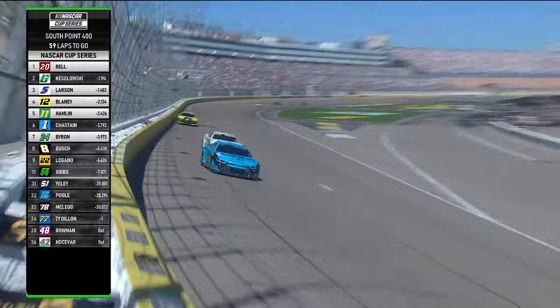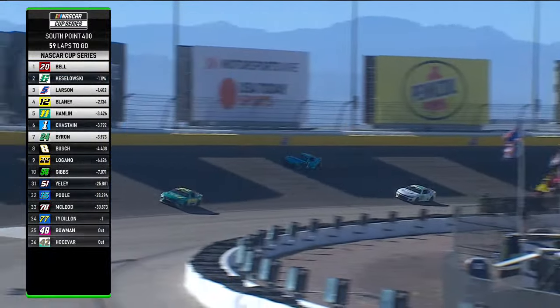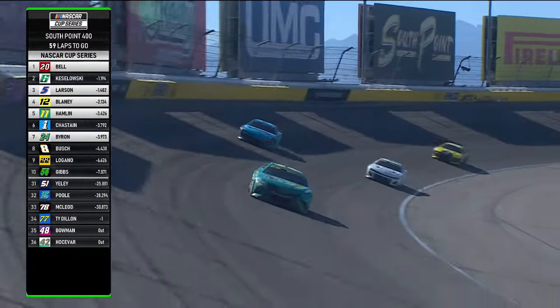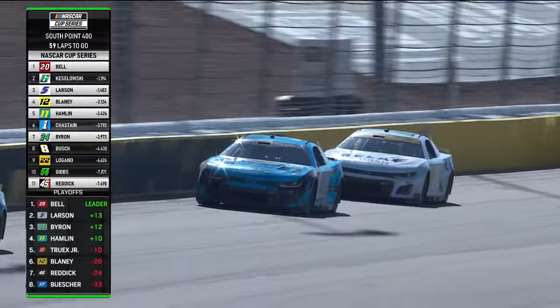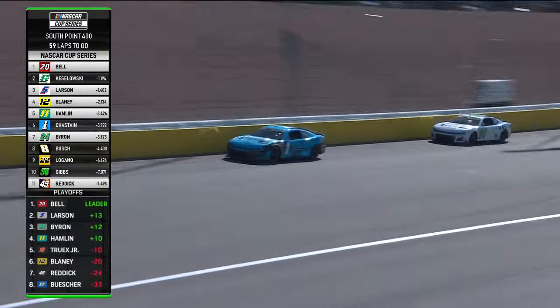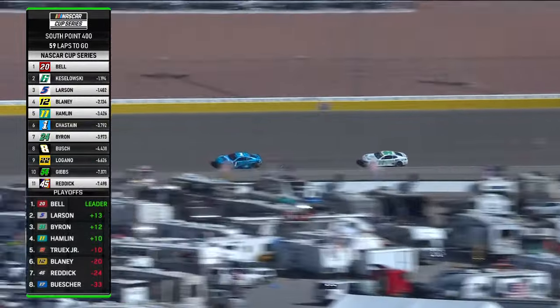I think they would like to run a little longer than that, but if you are, say, Keselowski, a non-playoff car, Chastain, a non-playoff car, I would come early. I would gamble for the win. About two laps from now, I'd come on pit road, and I would force every other playoff crew chief to decide, Marty, how much they're willing to gamble in Las Vegas. Yeah, that's the crew chief perspective.